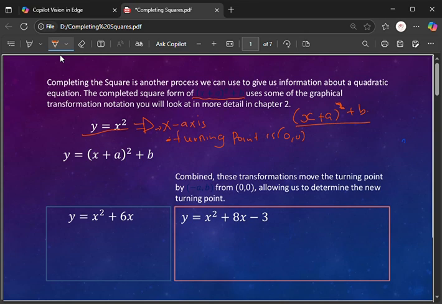Now, if you write the quadratic equation in this form, from this form you can make a conclusion about the turning point of a particular curve. How? If you have this, it implies that the x-coordinate of the turning point is negative a. If it is a plus, then this is negative a, and if this is a minus, then you maintain it as a plus. So basically, if you write a quadratic in this form, you can pick out the turning points. Am I making sense? I hope I am.